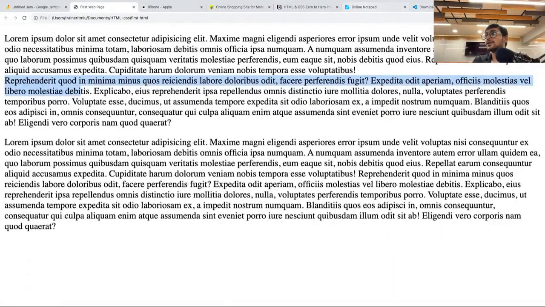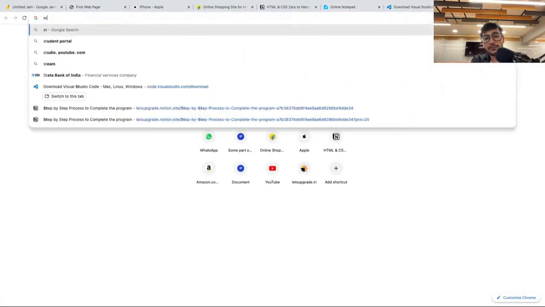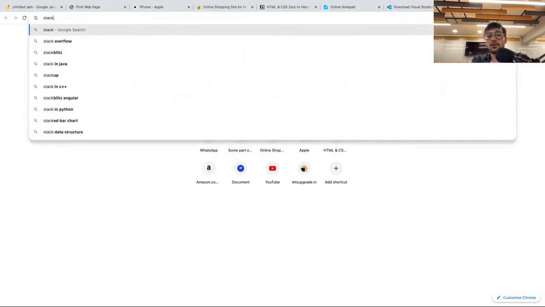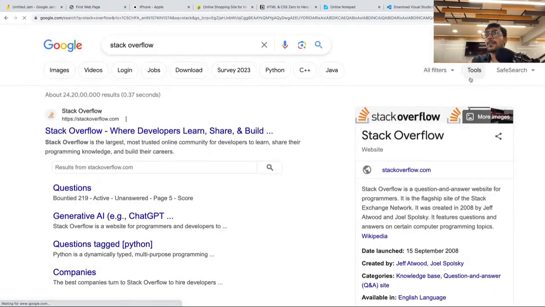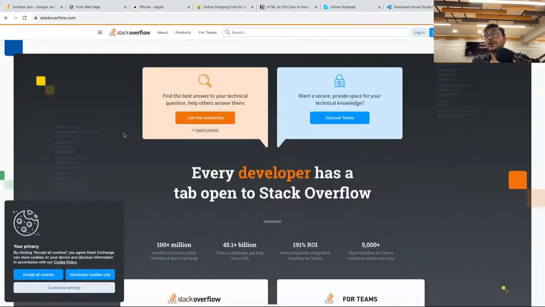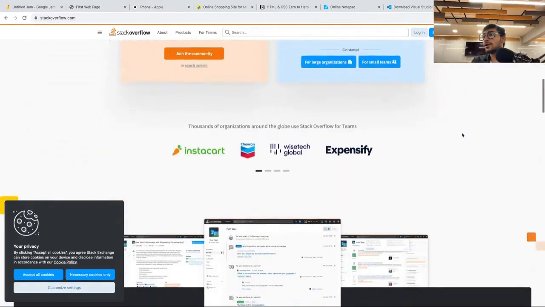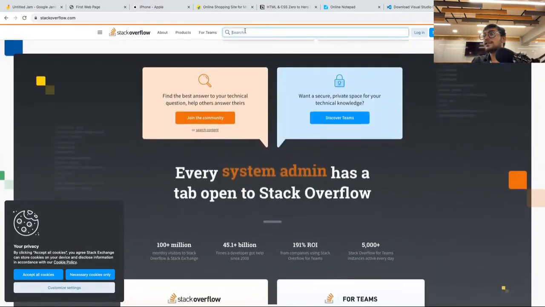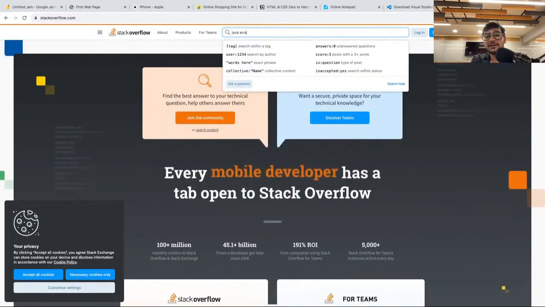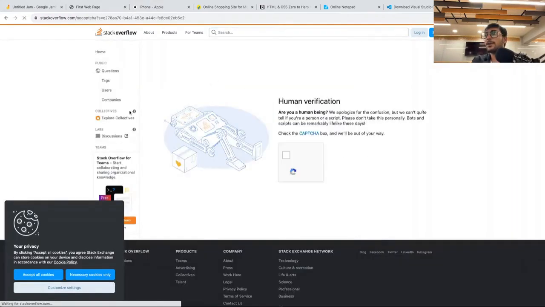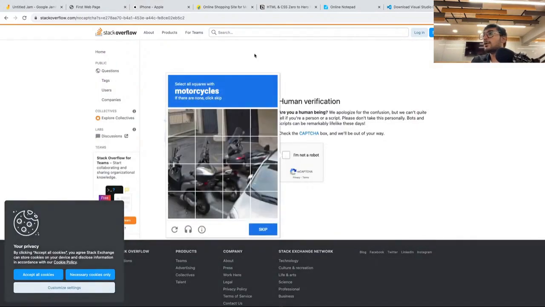Because guys, see, what I'm trying to say is if I go on a website like Stack Overflow, let's go on Stack Overflow here, you ask questions here, you get answers here, so all that stuff. So if you just go on this web page and okay, now it's telling me to sign in. Let's search for Java array, something like that. Okay. Come on, man, just give me a simple question answer. I have not signed in on this laptop, guys.